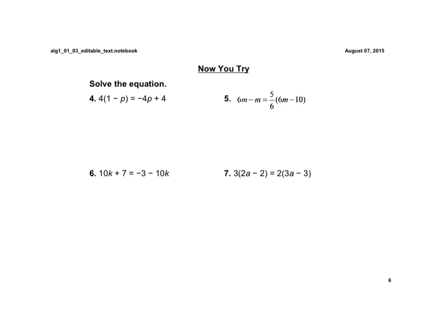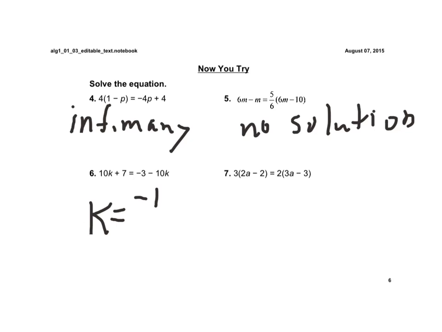All right, welcome back. If you did number 4, you should have had infinitely many solutions. If you do number 5, you get no solution. If you do number 6, you get one solution, k is negative 1/2. You can solve that. The variables didn't eliminate, so there's only one solution, and that's typical. And number 7, if we solve this, would be another infinitely many solutions.